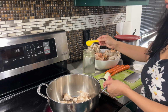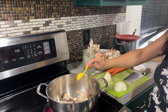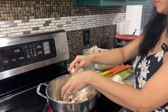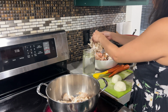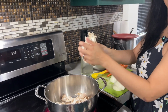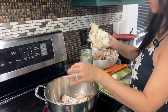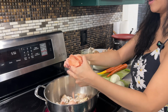Now, if you've never used mushrooms or really gourmet mushrooms before, I highly suggest that you try. Go to your local farmer's market or find a local mushroom grower and try some of their mushrooms. The blues, the oysters are always great if you're just starting off with gourmet mushrooms. My personal favorite is the pink oyster mushroom. We do grow all of our mushrooms ourselves at home. We're definitely working really hard to get our grow fine-tuned so we can dehydrate them and offer them to you guys as well. So today I just have some pinks and some blue oyster mushrooms.